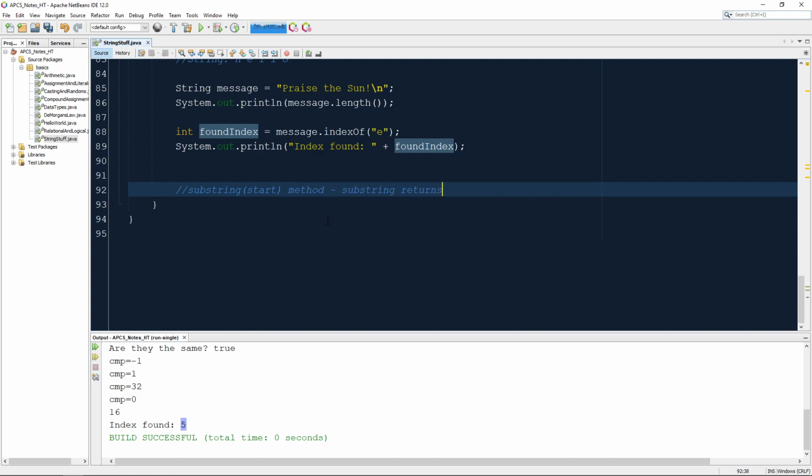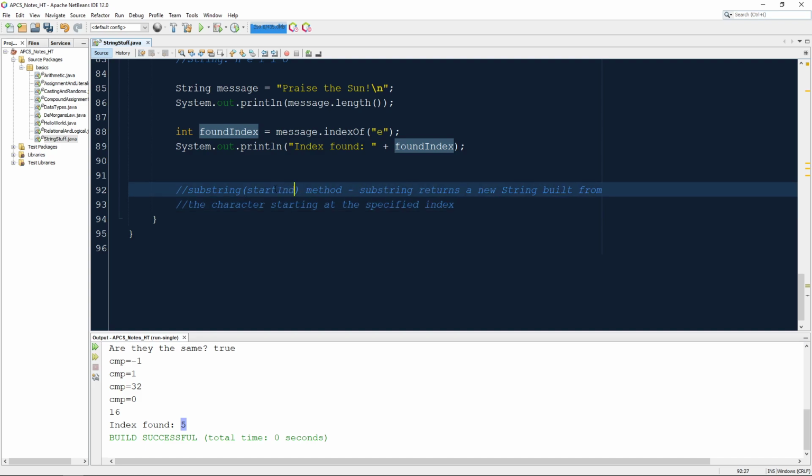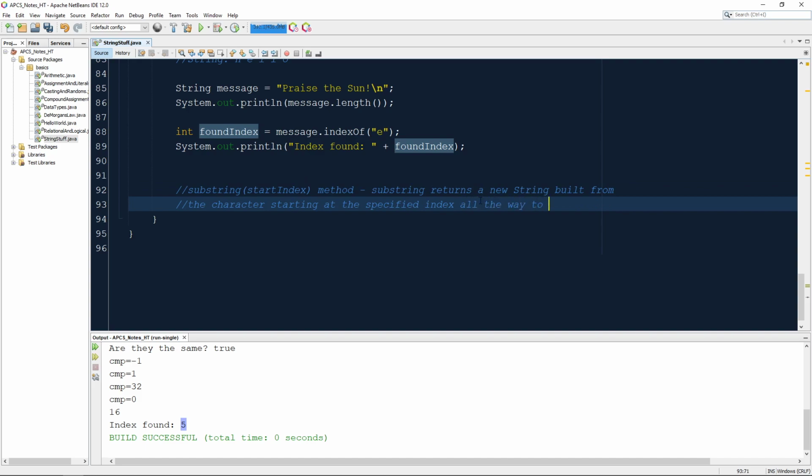Substring returns a new string built from the characters starting at the specified index. So actually, I should maybe give this a better name. It's called startIndex. All the way to the end of the string.